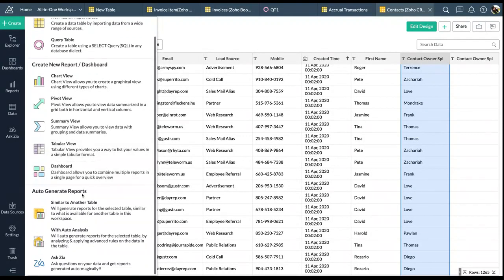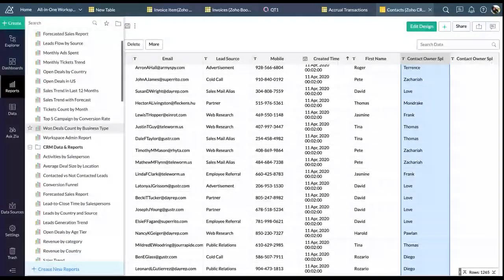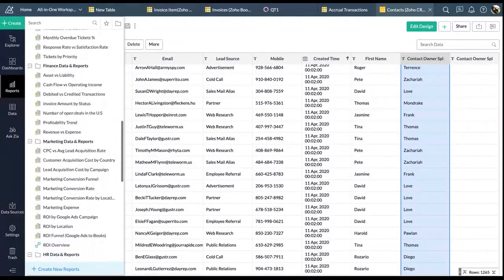Before that, I also want to tell you one more option, that is auto analysis of data. There are two ways of generating reports in analytics. One is auto analysis, where the system can automatically generate a set of reports and dashboards based on the data and the data type of the fields that you have in your tables. If you look, these are all the auto generated reports that are created by default when I set up this integration.